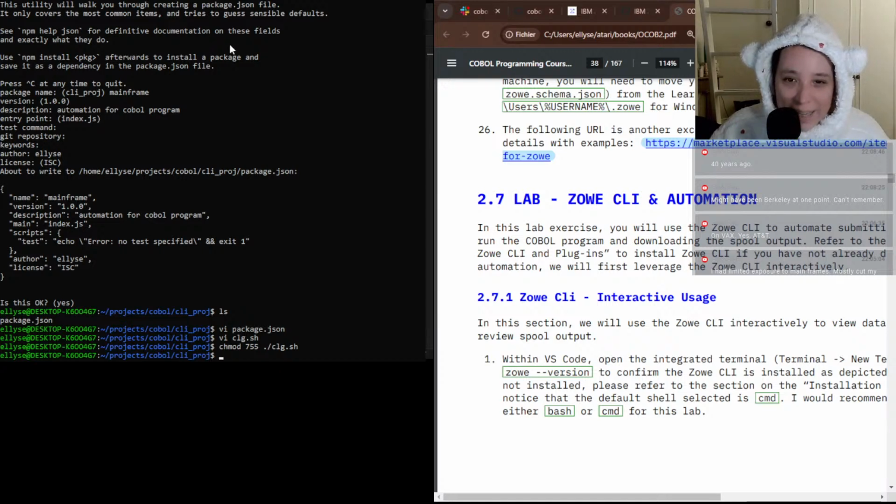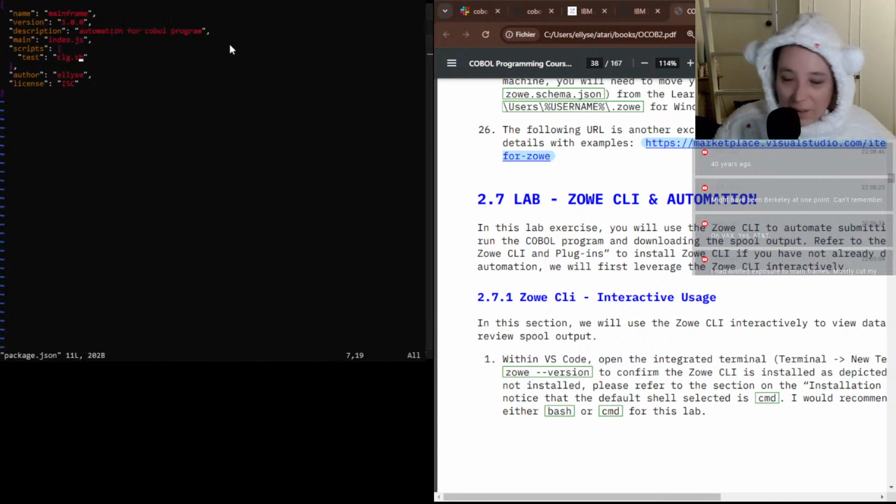We did it wrong. I did it wrong. You guys are blameless in this. So it's basically saying get rid of the test script. Call this one CLG.